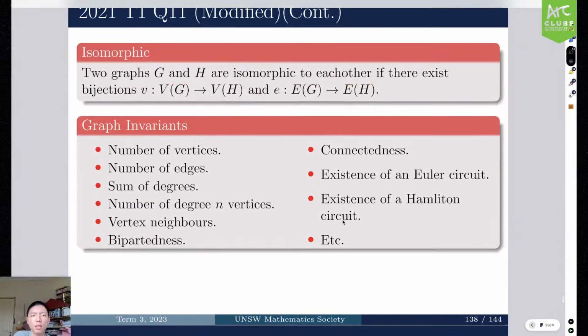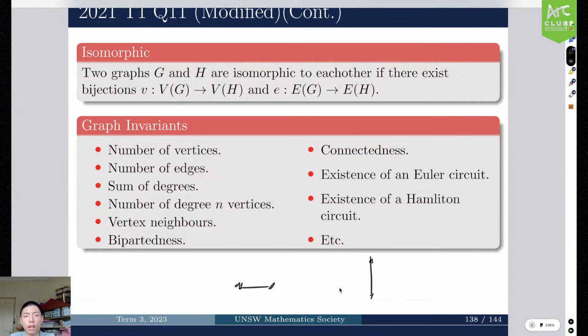We can see that essentially all of the stuff that are invariants are just the things that do not depend on the relative position of the vertices. So these things, such as the number of vertices, edges, and the sum of degrees, number of degree n vertices, and so on, all of these do not matter where you move the points, right? It doesn't matter if the point is here or if it's like that, right?